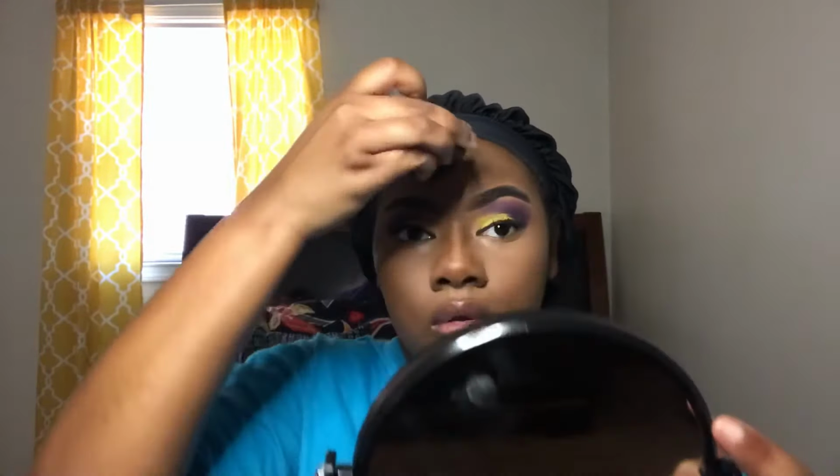But now what I'm doing is just blending all the concealer out. I placed it under my eyes, the bridge of my nose, my forehead, Cupid's bow, my chin, usual places. And then what I like to do a lot is take whatever is left over on that foundation brush, and blend out the harsh lines because I don't want you to be able to see those harsh lines.